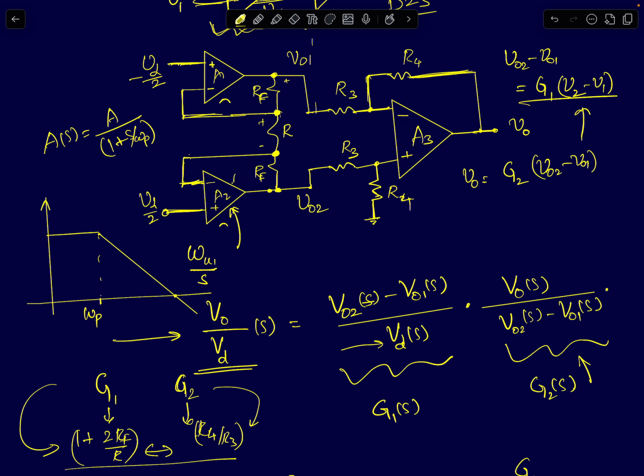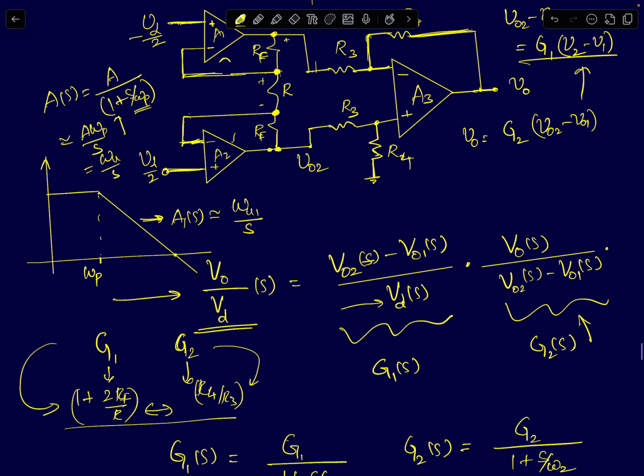So if we are interested in finding out the frequency response of these op-amp based circuits, we can usually model, at high frequencies where the gain of the op-amp starts decreasing, the op-amp as an integrator. I've already discussed this, I'm just quickly refreshing your memory. So the op-amp's gain can be written as A times omega P by S, where S by omega P is much greater than 1. So I can write it as omega U by S. For the first stage in this analysis, I'm going to call the op amps in the first stage amplifier A1. So A1 of S, the frequency response of the first stage op amp, can be approximated to omega U1 by S. This is your frequency response of the op amp. It's a very useful result. We will use this result throughout this lecture series.